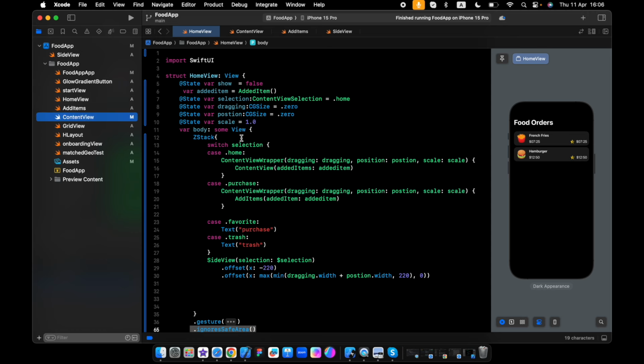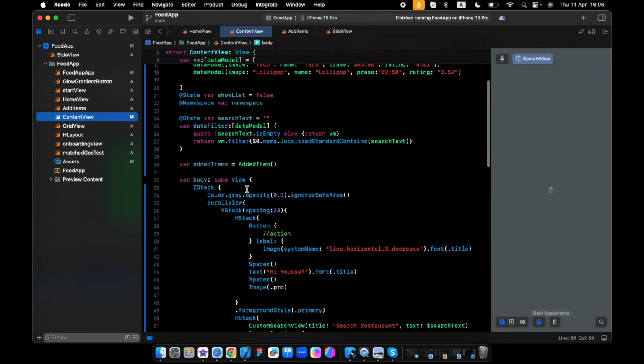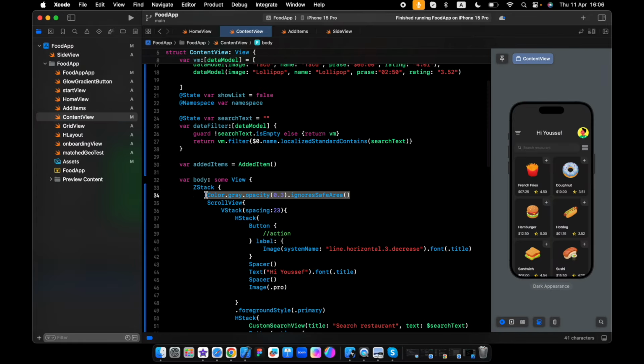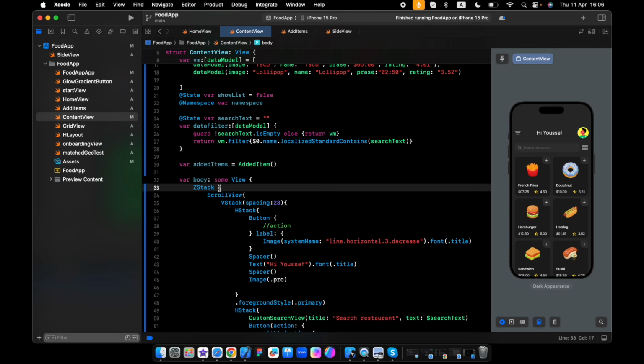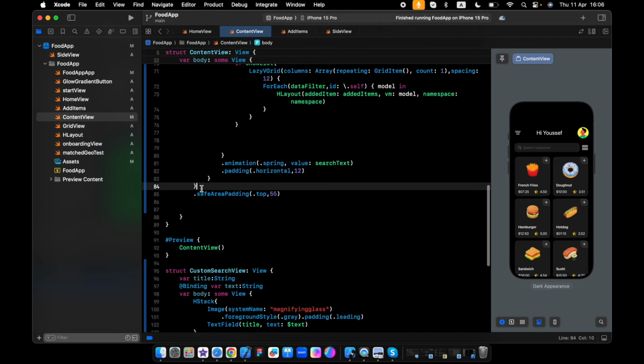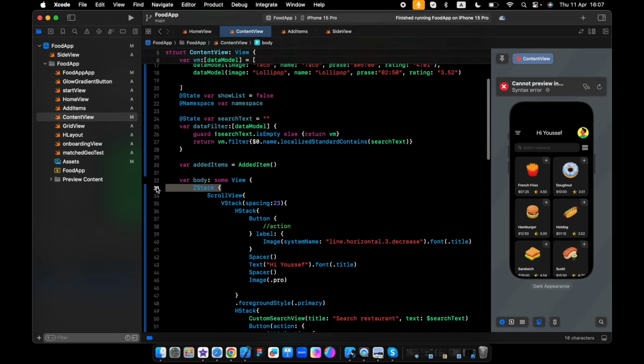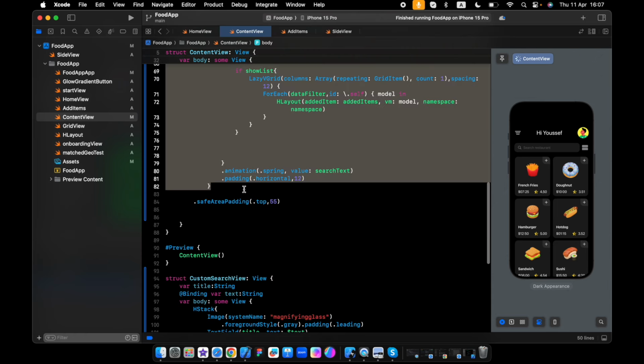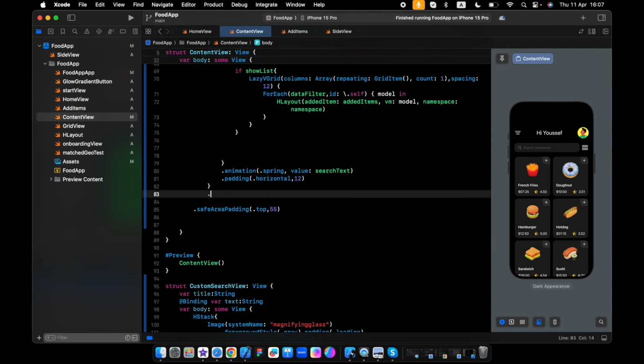I will go first to content view. I'll just delete this. After the scroll view, add in background.